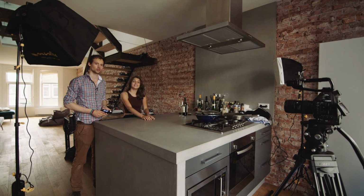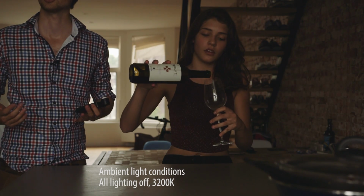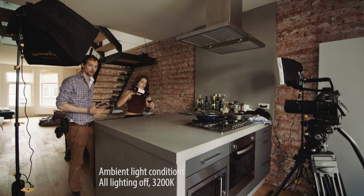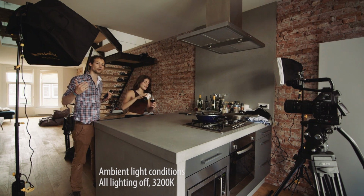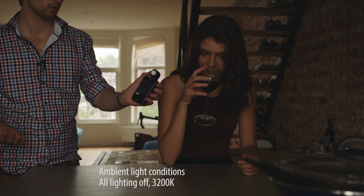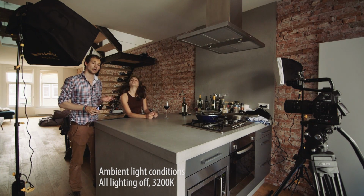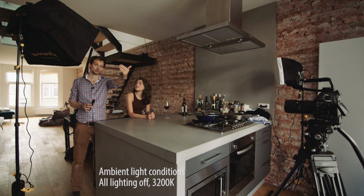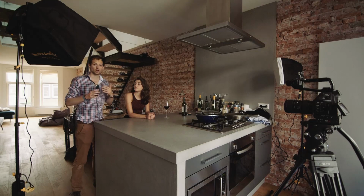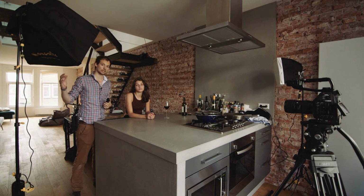Okay, so we sorted out the whole bottle situation, and right now we're at the end of our scene. So we have Lena sitting down, finally pouring that glass, and we have still a lot of ambient light coming in. And the light level right now is about 75 lux. And so we have some light coming in from behind the camera. On both windows we gelled as well. And we have light coming in from behind. And that means we have nicely balanced light. And this gives us the space to really use our key light.